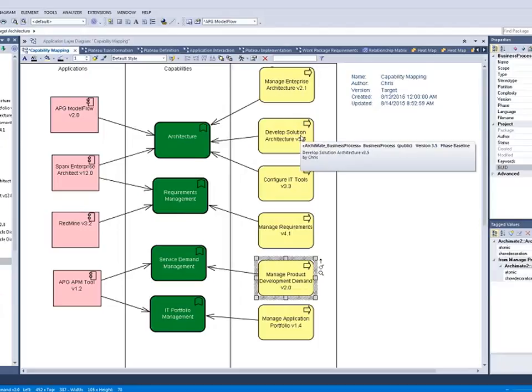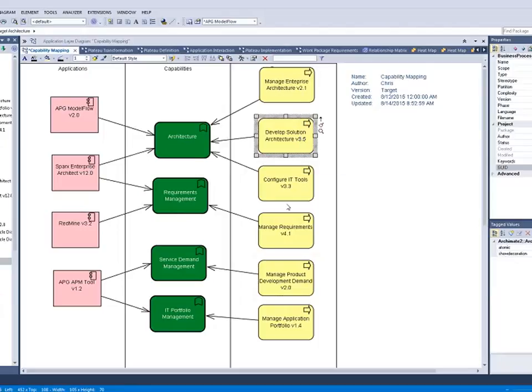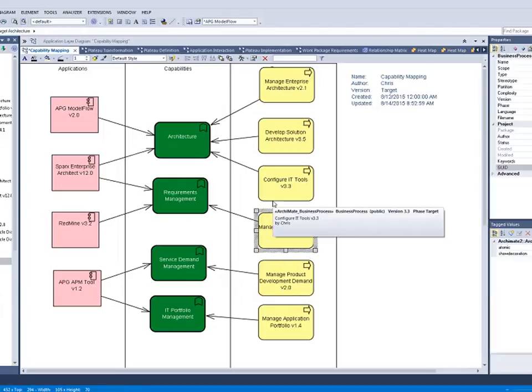process. Turns out that we felt that we really didn't need to change anything about solution architecture or requirements management. We did have an idea, and this is very typical when we're doing this kind of planning, that we wanted to tackle trying to do some convergence on requirements management, but decided that that was perhaps a little bit more than we needed to do right now, because again, we have two tools, Redmine and Sparks, that help us with that.